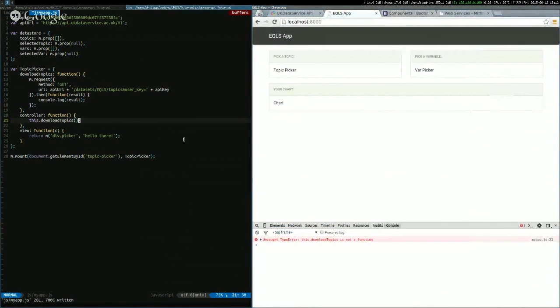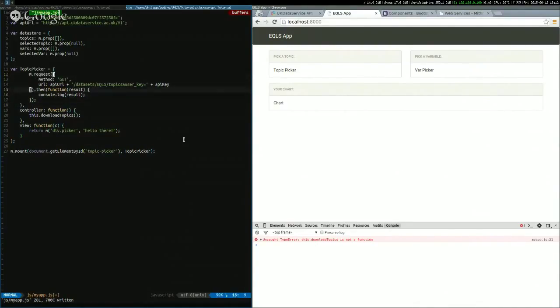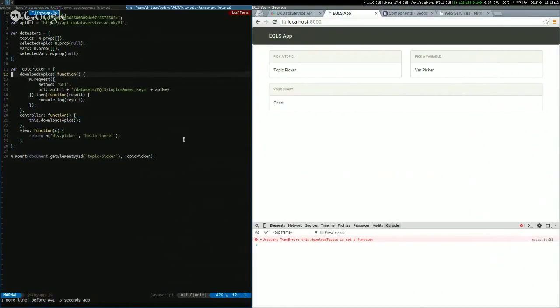Whoops. Oh, okay, probably Mithril rewrites the controller, this inside the controller, which is not what we really want. I'm going to take the easy way out, really, and just put this into its own. Or maybe we put it inside the controller.